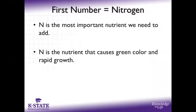All right. So the first number is nitrogen. It's the most important one when it comes to turf grass health. Nitrogen moves all different ways in the soil and the atmosphere, and so it's readily available and readily used, readily gone faster than anything else. So phosphorus and potassium, they typically stick around a lot longer depending on your pH and things, and typically your soils have plenty of them. So this is the one that's going to cause your green color and your growth. Okay, this is the one you base all your fertilizer off of.